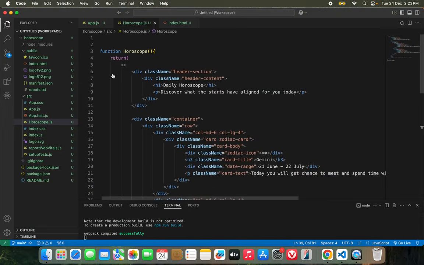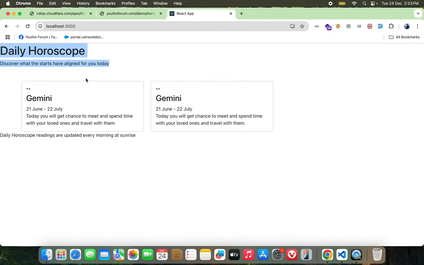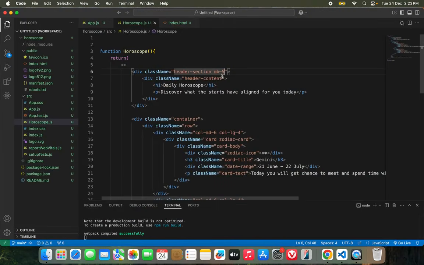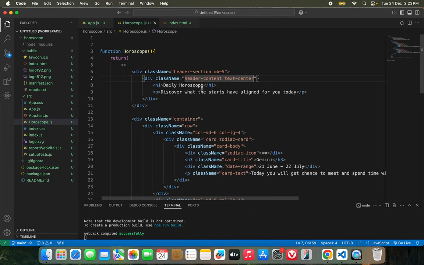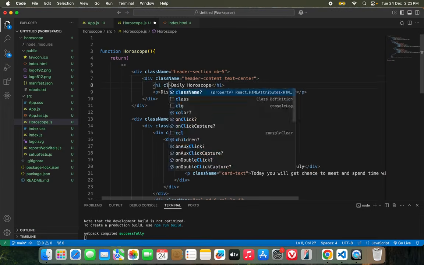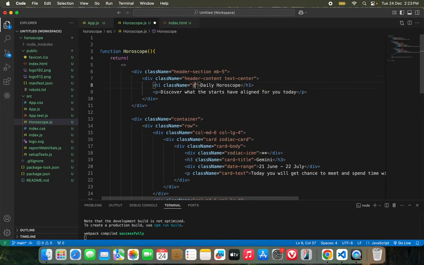So what do I need in the header section? The header section, I'll need some margin bottom for this space, and for this one I'll need text center. Okay, it looks good. And for h1 I will add class display 3 for the font size.